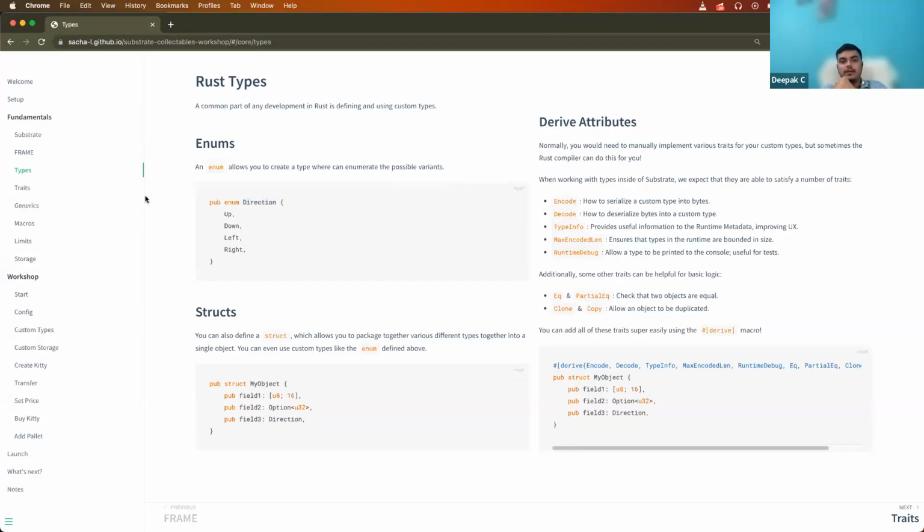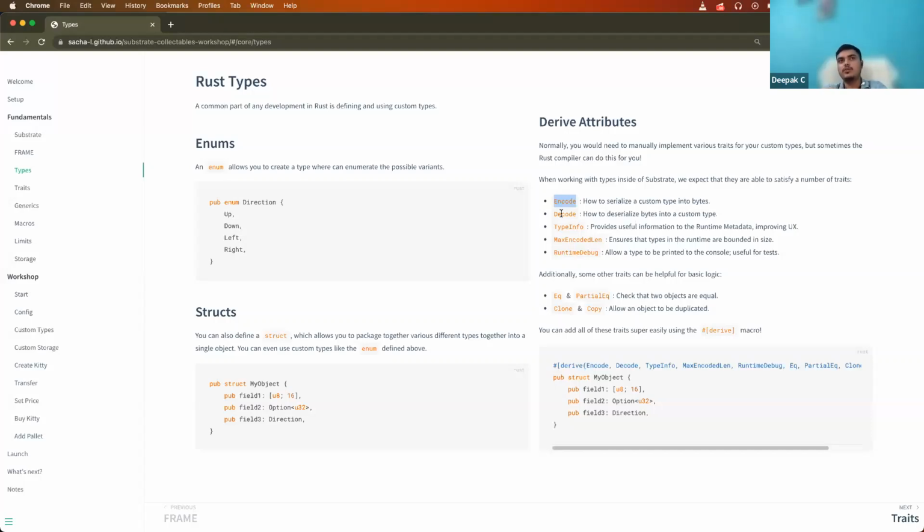Okay. Now we have the derive attribute. Let's say you want to check the equality of two types, right? Then you need to manually implement the trait for it. But sometimes in Rust, we have these things already defined, right? You can see here Encode and Decode, we already have by default.